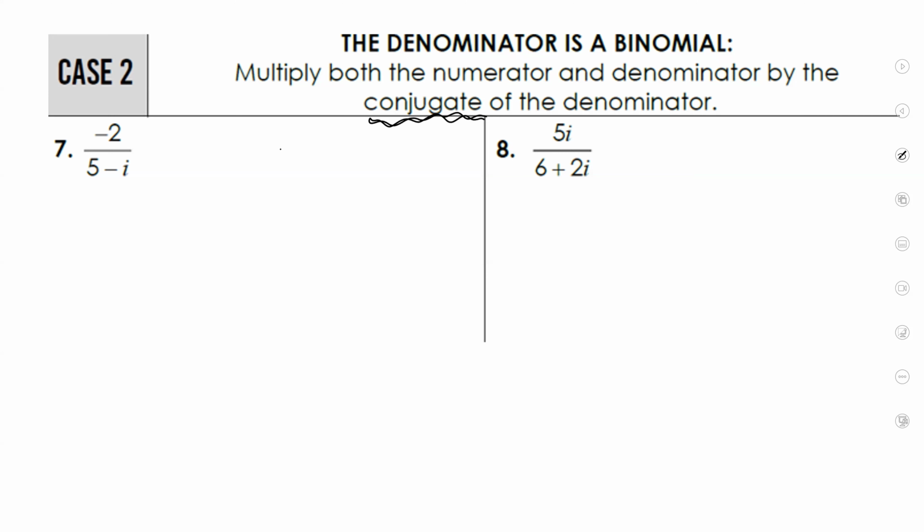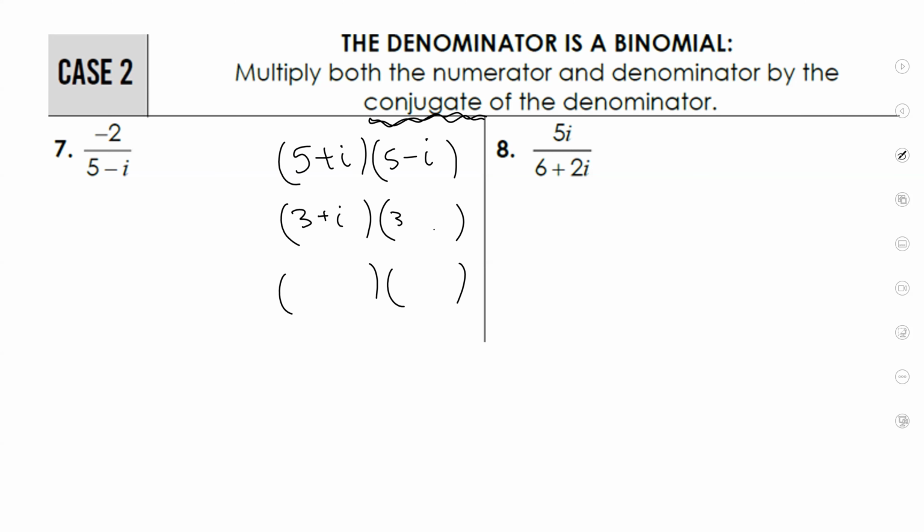So guys, y'all remember what a conjugate is? Can y'all give me some examples of conjugates? I'll start. 5 plus i, 5 minus i. Those are conjugates. Can you guys give me another one? Good, 3 plus i and 3 minus i. What's another one? 7 plus i, 7 minus i. Perfect. You could do 33 plus 7i, 33 minus 7i. Do you guys get the gist of what a conjugate is? It's the same exact thing, it's just the signs are different.